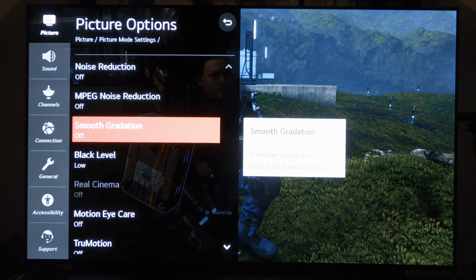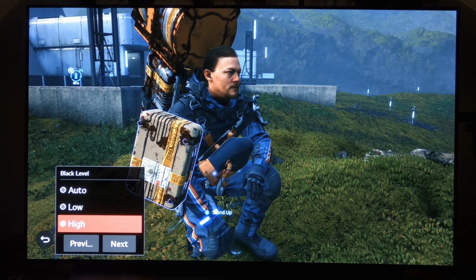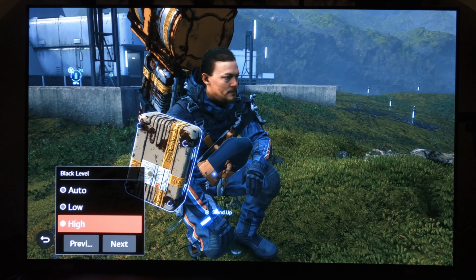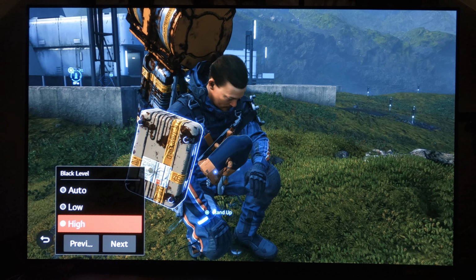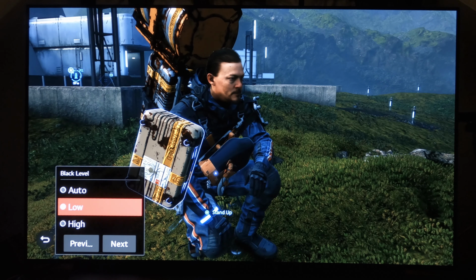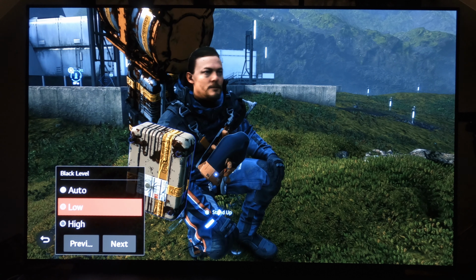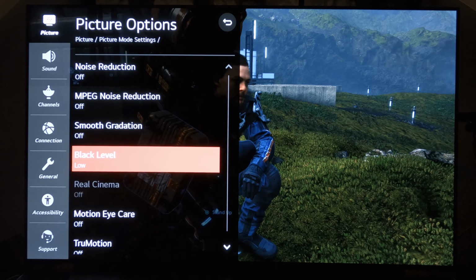Black level, you want to keep your black level at low. If you go to a high black level, you might have better visibility, but as you can see, you're washing out your picture. You're losing that good contrast and pop, so I would definitely keep your black level to low. And auto is the same thing. Auto seems to keep it on low as well, but I would keep it on low.